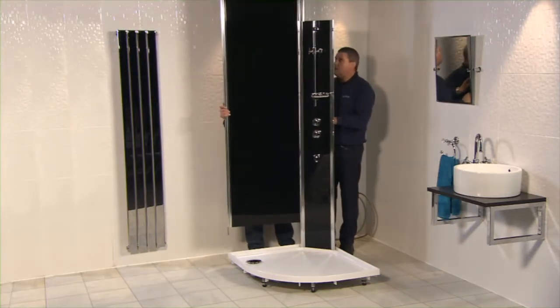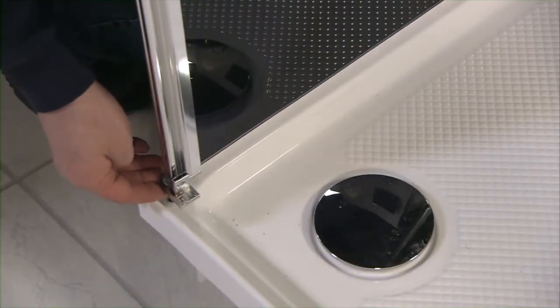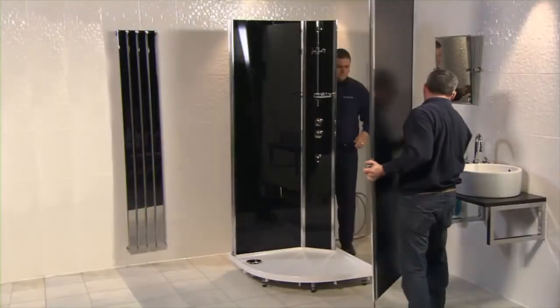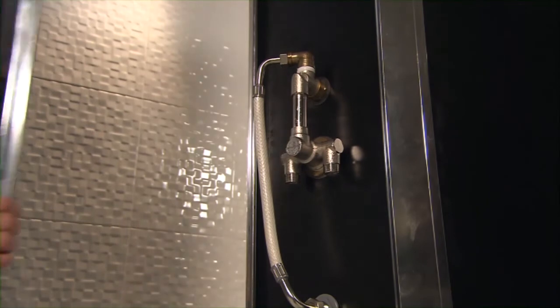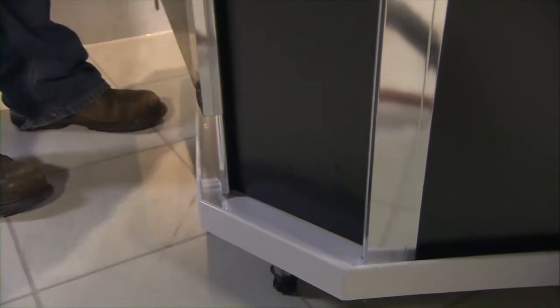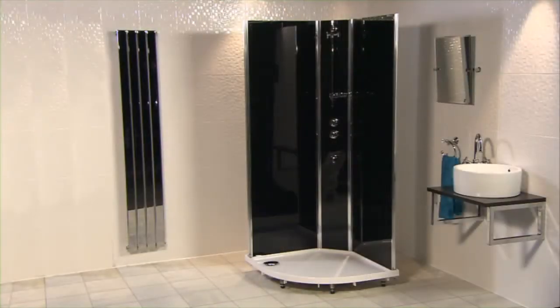Swing the side panel round to lock in place, and then lower the panel to engage the pin at the other end of the panel. Repeat for the other side panel. This is the rear view of the shower. The central control panel and 2 side panels are now in place.